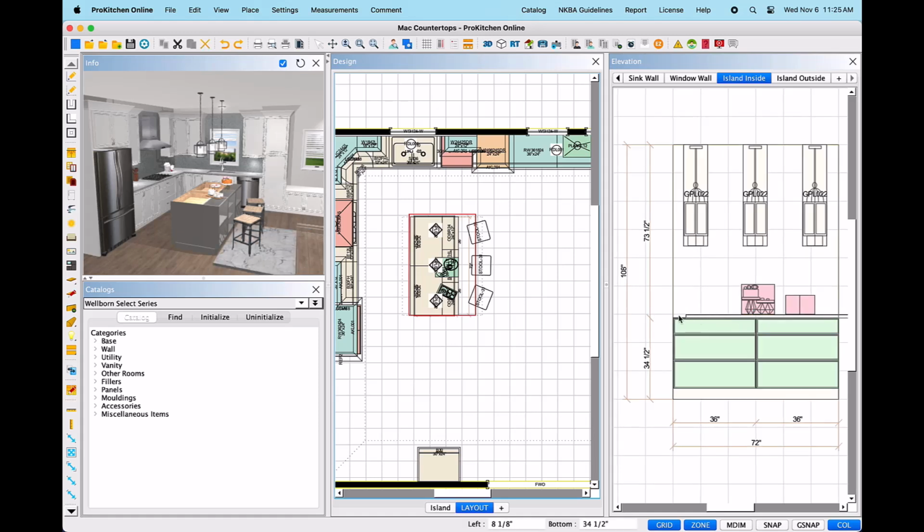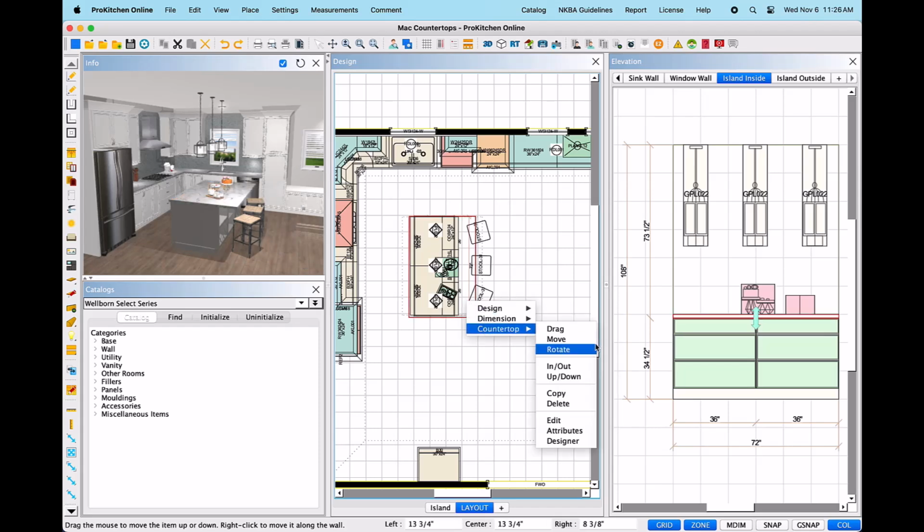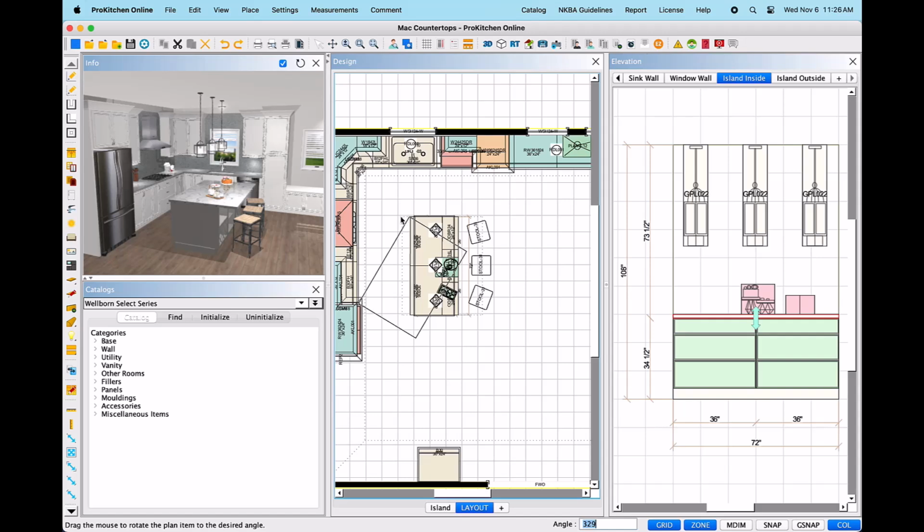The third option in the right-click toolbox is Rotate. This option is only available to select and utilize within the plan view. Once selected, you may either move the mouse to rotate the countertop manually, or you may also type in the required rotation value in the angle field at the bottom of the screen and tap Enter on the keyboard. Note, if there are any obstructions for a rotational value, the countertop will not rotate beyond the obstruction and must first be moved to allow for the rotation.